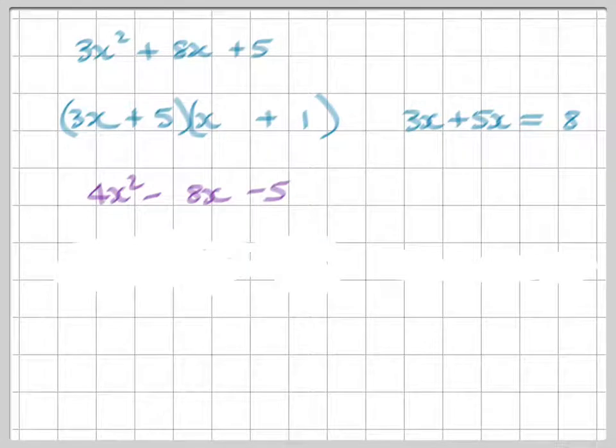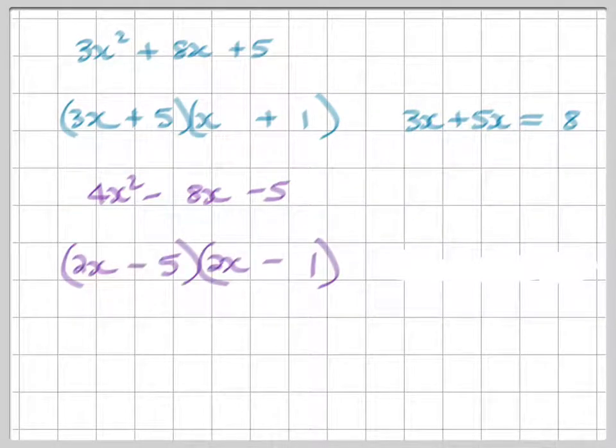We have 4x squared minus 8x minus 5. So we're going to have to factorize this first. That would be 2x and 2x. So those are quite simple to factorize. There isn't a huge range of factors for 4x squared. And then we're going to factorize our 5, which is easy because it is a prime number. So we have a 5 and we have a 1. And then we have a minus sign here, which means that both the signs are going to be the same. And this minus tells us those two signs are going to both be minuses.